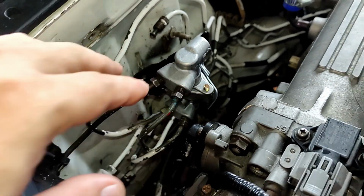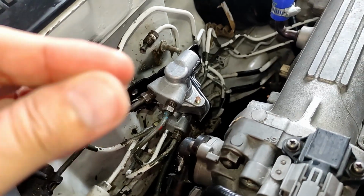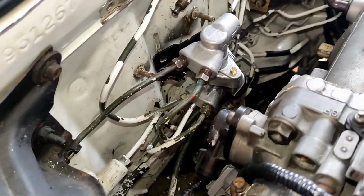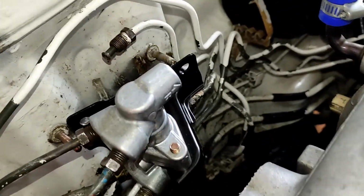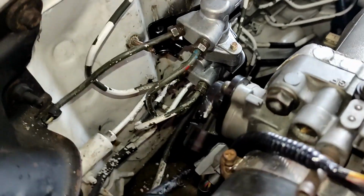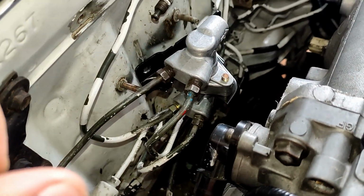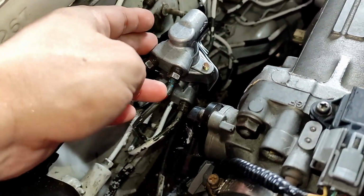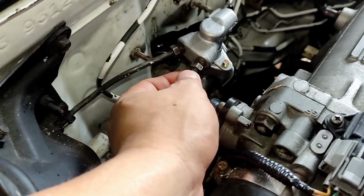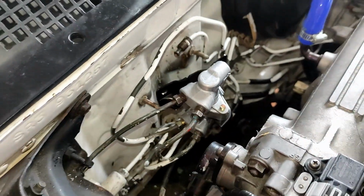I don't have a video on how I installed it because I'm using two hands, and as you can see they're like swollen. So the next thing I want to do is install the lower part and then the upper part on the right side if you're facing it. I'm not sure if this one will work. Make sure the brake valve and lines are all dry. You don't want to install the lines while it's wet from brake fluid, so make sure you have a rag standing by with you.